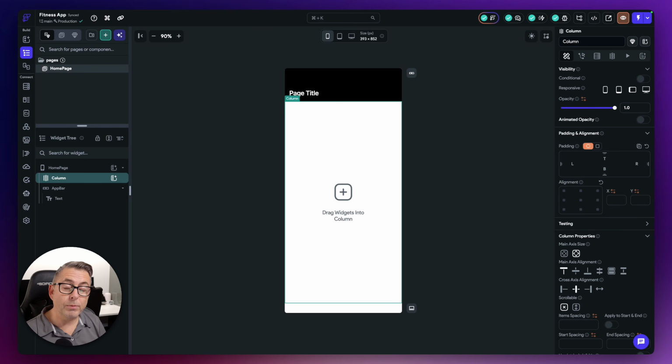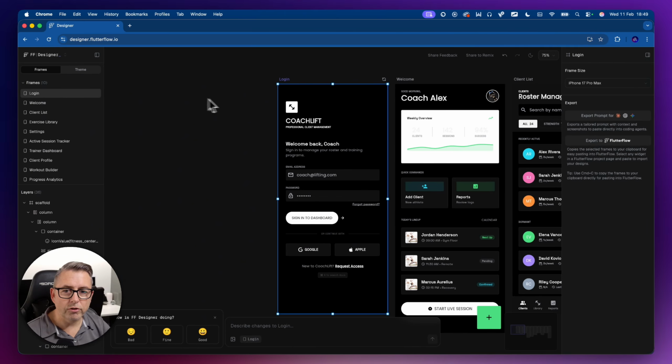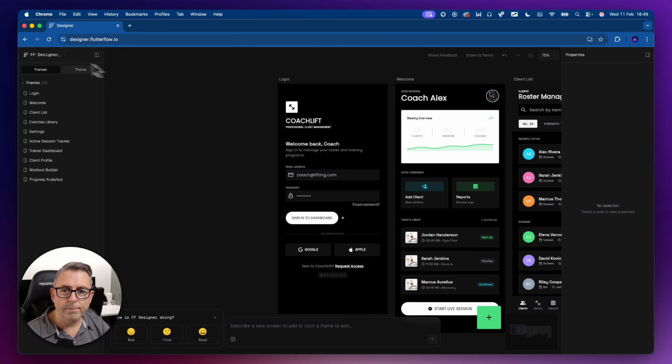The reason why I say that is because if you export the whole of the project out and bring it in, you'll be thinking, well, hang on a minute, I'm only seeing so many screens, or so many components. That doesn't reflect the design that I've just seen. You'll see that in just a moment. If I head back over to here, go up to this particular menu, and select export to FlutterFlow, if I copy that, you can see now that 10 frames have been copied to the clipboard.